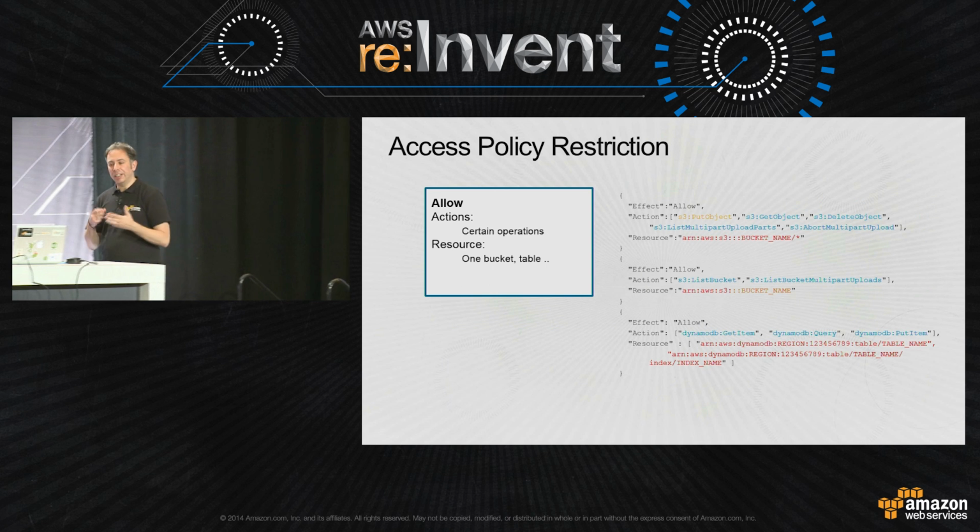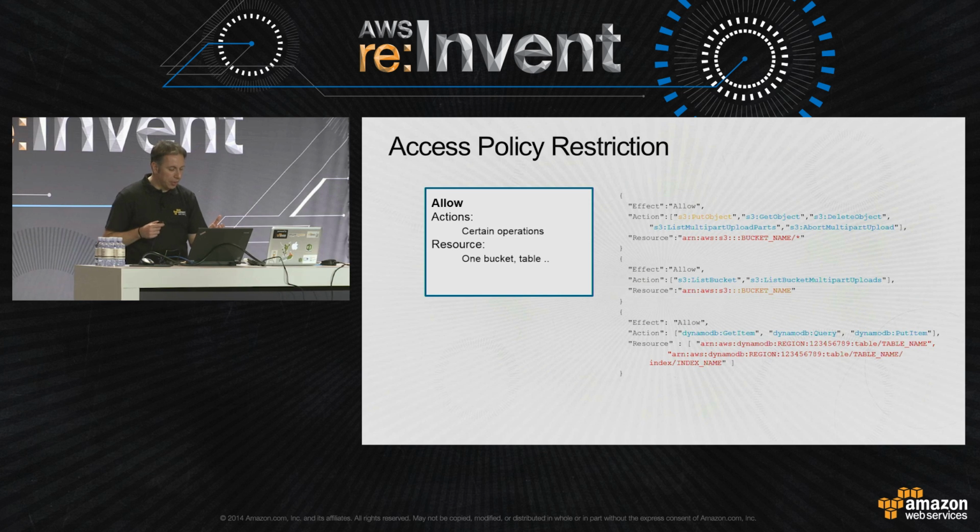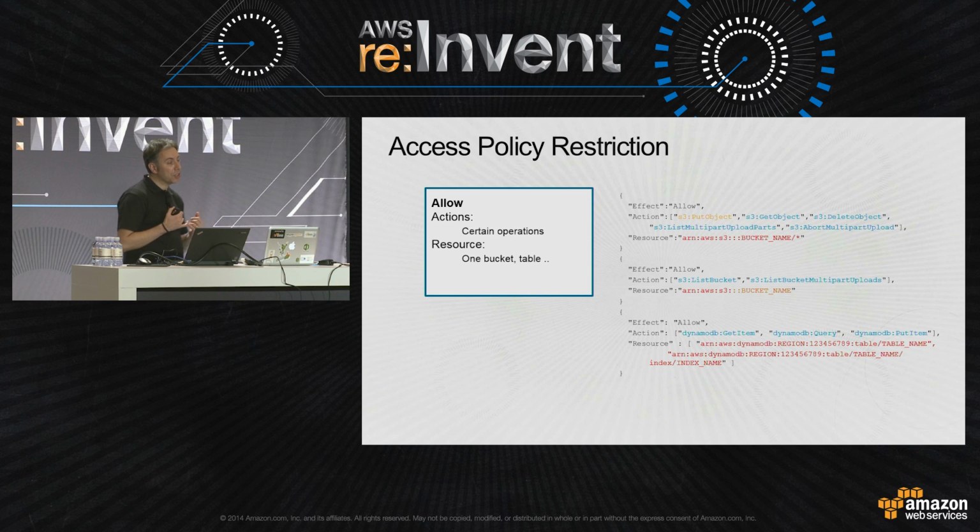Now things start to get a little bit more interesting, because in this example, we give access only to a specific set of actions on S3. So you see there is put object, get object, so put and get, delete object, list multi-part upload parts. It's used to see if you have an upload split in parts that is ongoing. And you can stop a multi-part upload. And you can do that only on a specific resource that is a single bucket. So bucket name /star means a single bucket, whatever is inside this bucket.